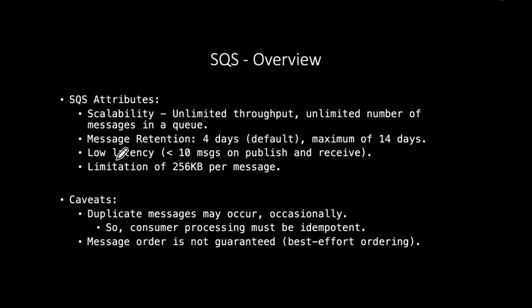So you're going to get greater latency in your responses from SQS if you need to ensure that your messages are consumed in the same order in which they were written to the queue, which is not usually the case, but it can be.